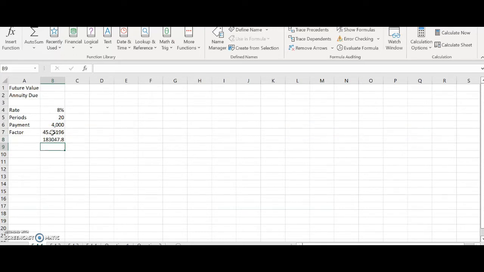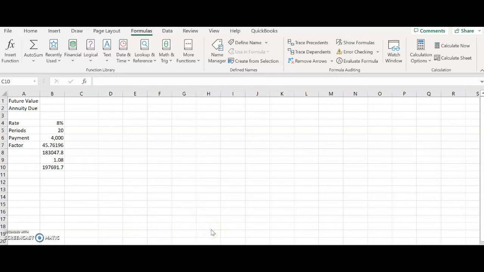But this is only for your ordinary annuity. Because this is an annuity due, I'm going to have to times that by 1.08. So I'll take the amount I came up with, times that by 1.08. And I'm going to get 197,691, which is your answer. Now let me show you a little trick.